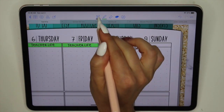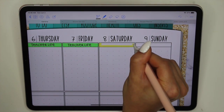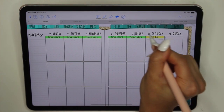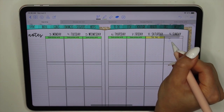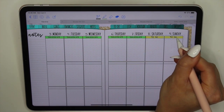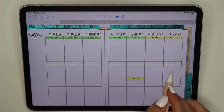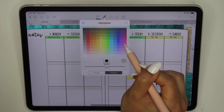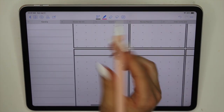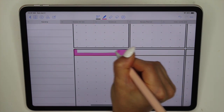The next header I'm going to do here is my to-do header. So this is going to be in yellow. And same thing here. I'm just going to lasso the yellow and paste that throughout my planner. Now, if you guys see, I'm putting like a to-do header down here only to remind me to go grocery shopping, because the rest of these are also gonna be hustle. Then I also need my hustle one, which is gonna be in pink. So I'm gonna select the pink tool and I'm gonna highlight all of these middle ones in a pink header.